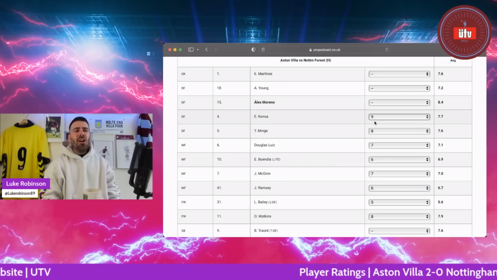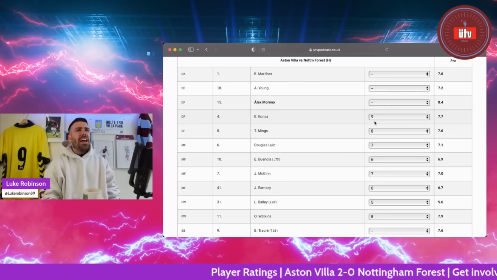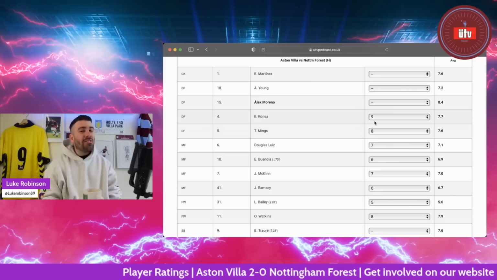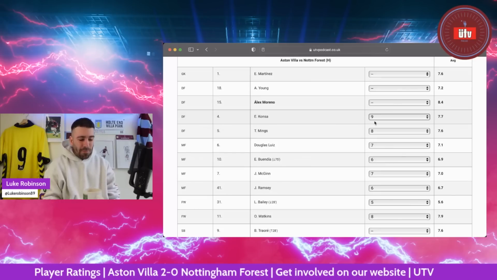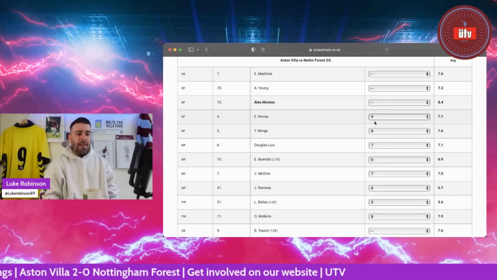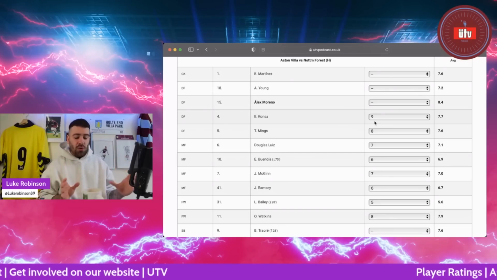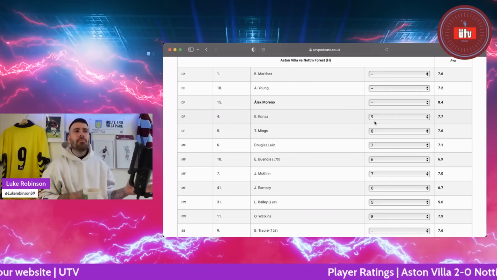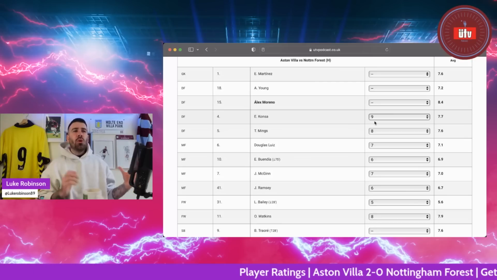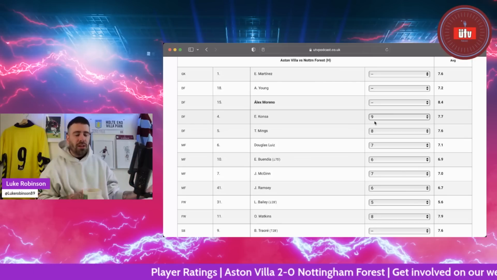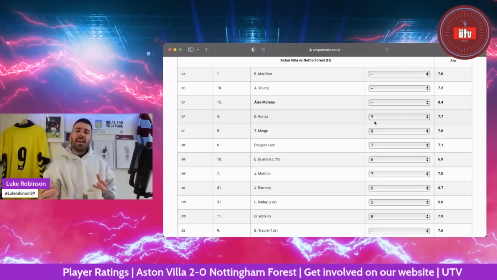Because I think Konsa completely goes under the radar with Villa fans. Completely under the radar. And when Emery first came in, all the onus was on Mings to play out from the back. Mings was the one doing all of the progressive passes forward. But now we're seeing Konsa being able to do it.